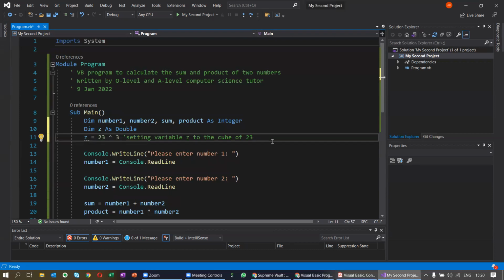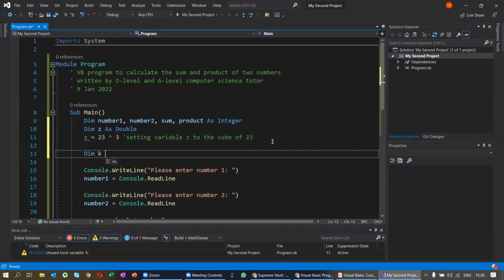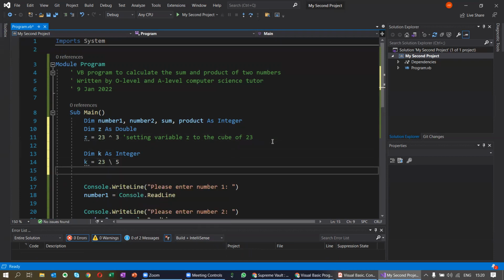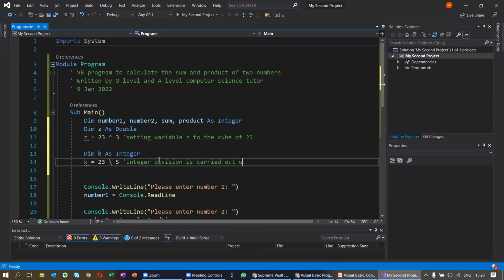Other examples are integer division, which returns the quotient, that is the integer that represents the number of times the divisor can divide into the dividend without consideration of any remainder.